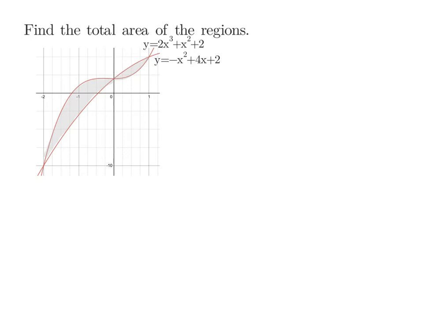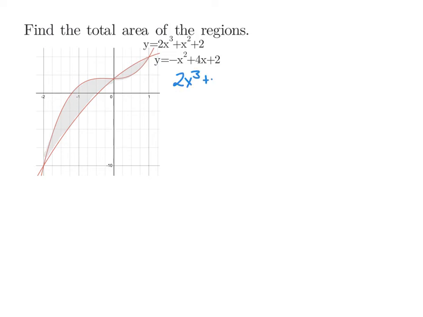When we look at this last example, finding the total area of the regions bound by the two curves, we recognize that there are two regions that we're going to have to find the area for. That means that we're going to need to have two representative rectangles and two integrals, which means two sets of limits of integration. So first thing we should do is probably find all of those points of intersection. With an accurate graph, we could probably guess where our points of intersection are going to be, but to be certain, we need to take the two equations and set them equal to each other.